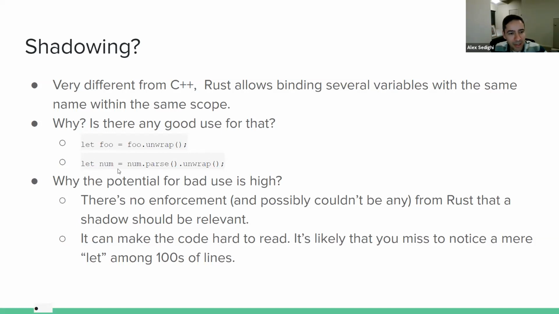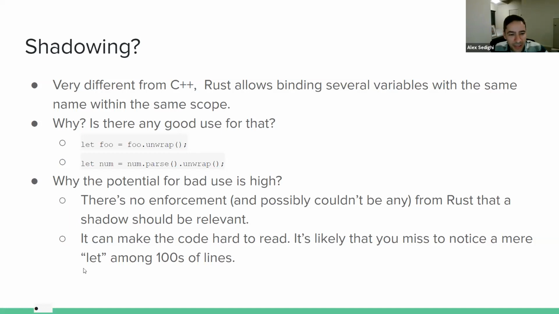So you use the same name and shadow it. So it still looks cool. But when can it go wrong? And why is it potentially a bad thing, especially in the hands of those who would be cruel to the next developers, to those who would want to maintain the code.